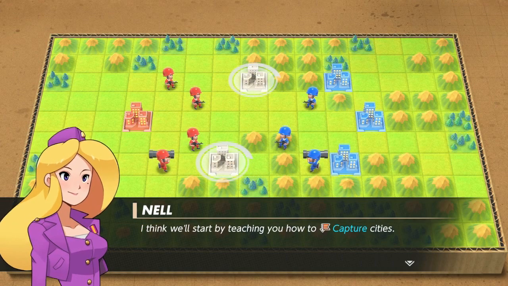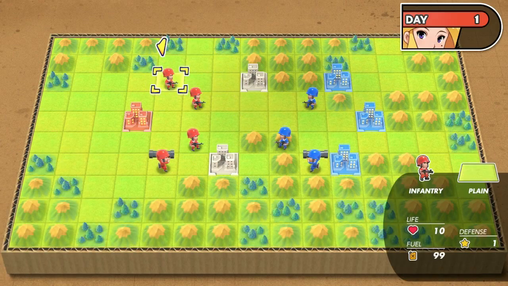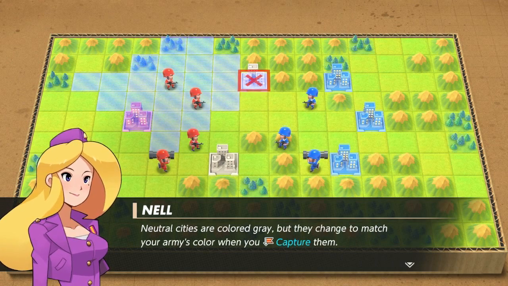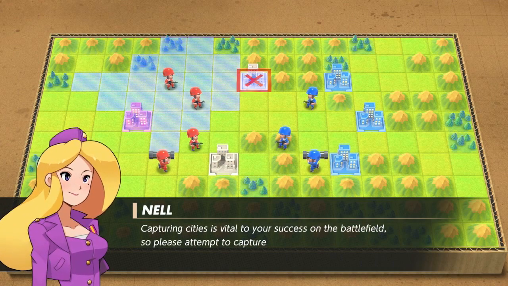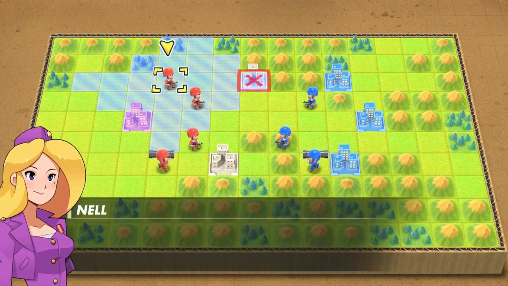I think we'll start by teaching you how to capture cities. Let's select this infantry unit. Neutral cities are colored gray, but they change to match your army's color when you capture them. Capturing cities is vital to your success on the battlefield, so please attempt to capture and control as many cities as you can. To begin, please move your unit onto the city.